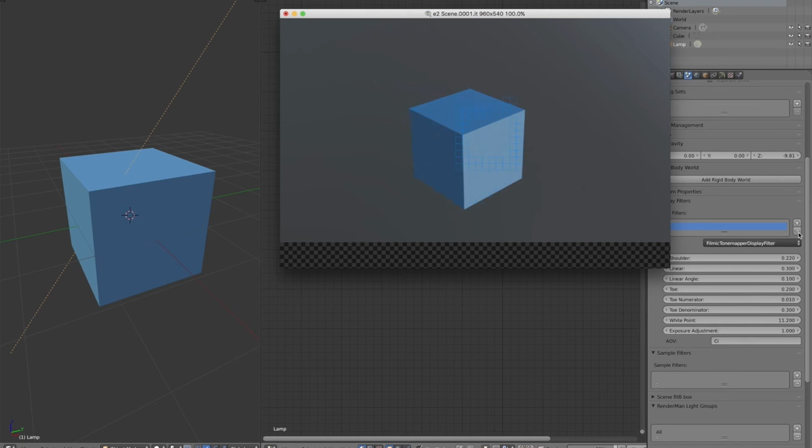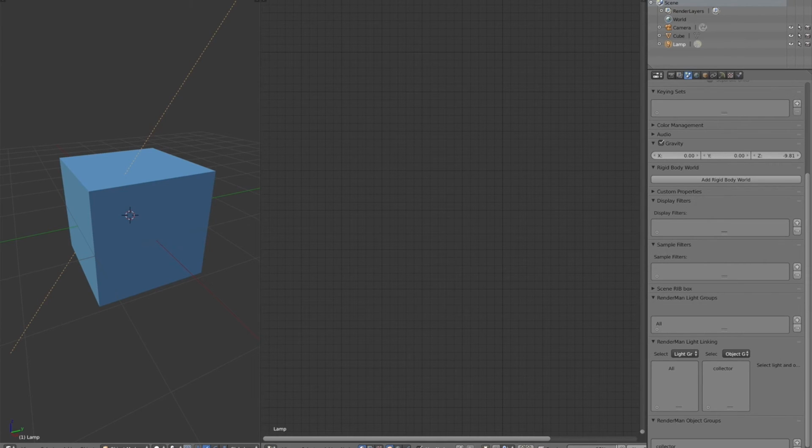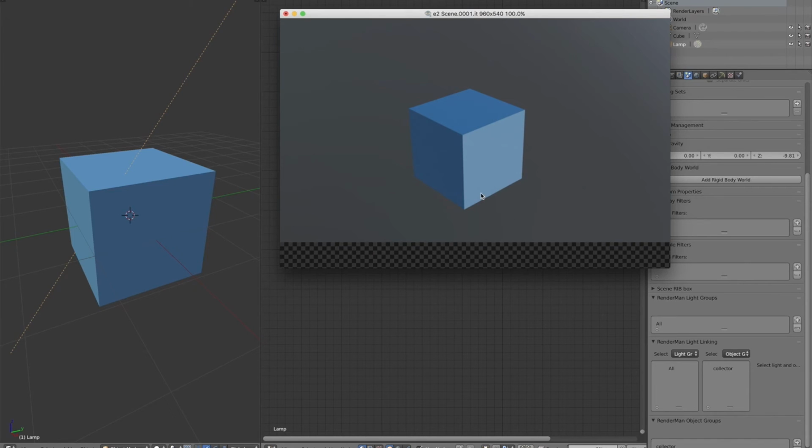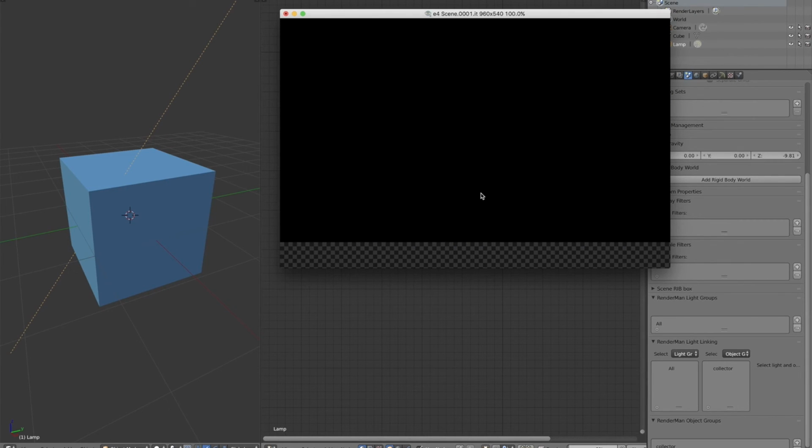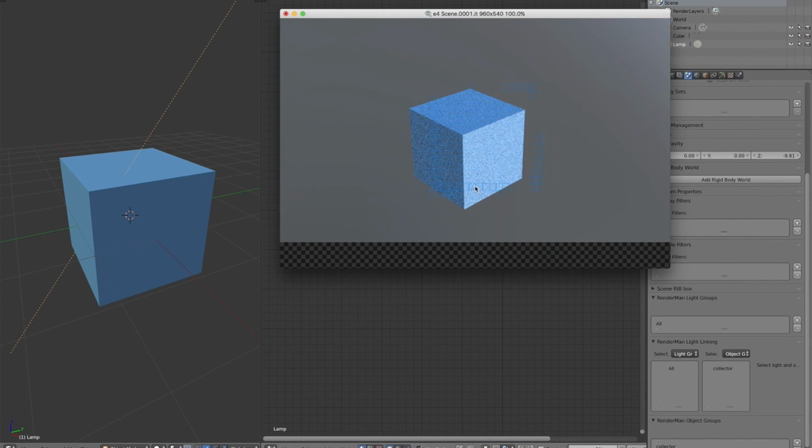There's not too much in this scene to look at, but we'll see what the difference is after we take it off. All right, there's my render done. So let's take it off, and then hit render here. Again, all it's doing is tone mapping the final image that comes out. But the point is that we have a similar option with RenderMan. It'll give you a more realistic looking image. I know it's a really popular add-on with Cycles and Blender. So I just want to show that the option is available.